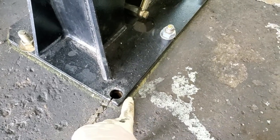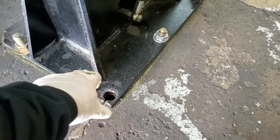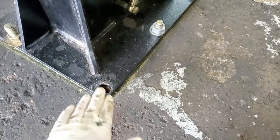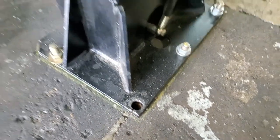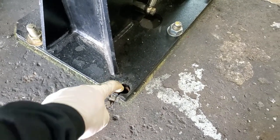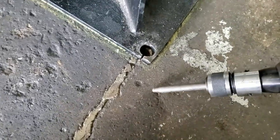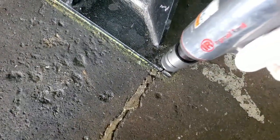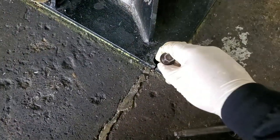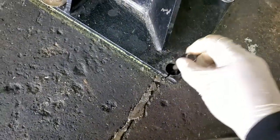What you're going to do is take a cutoff wheel. It's going to keep spinning in there, so you run the nut up, use some vice grips, lock it down — just the anchor bolt — and then chop the anchor bolt off with a cutting wheel. Then go ahead and pound it down. Grab your air hammer, get your longest bit on there, and drive that wedge bolt all the way down into the dirt. I pounded mine deep down into the dirt so I can put another anchor bolt in.